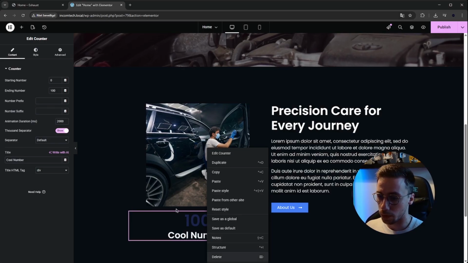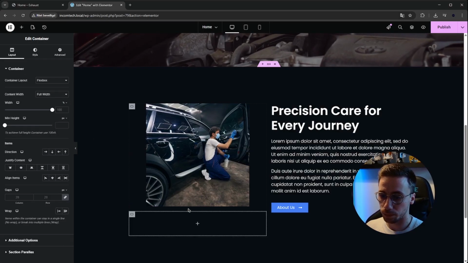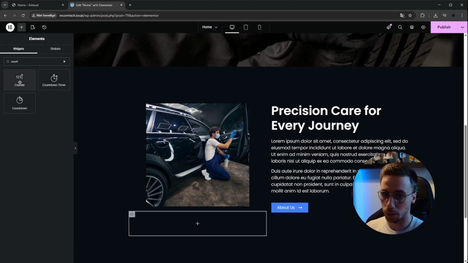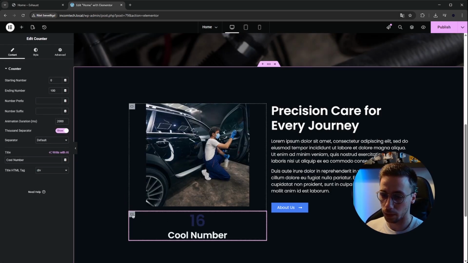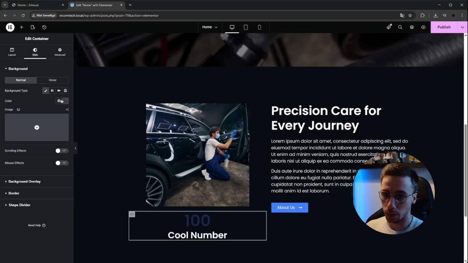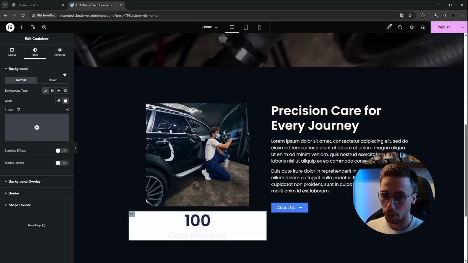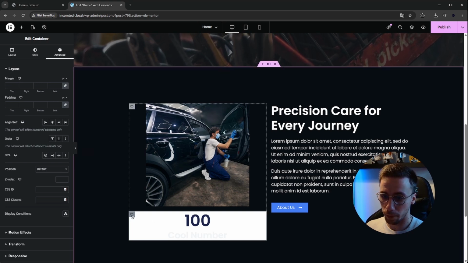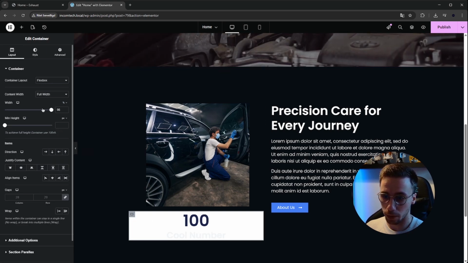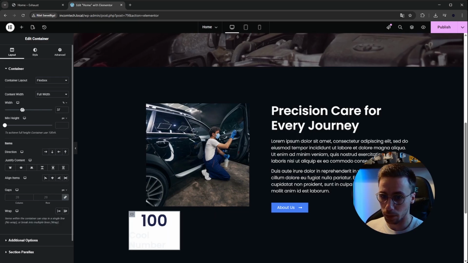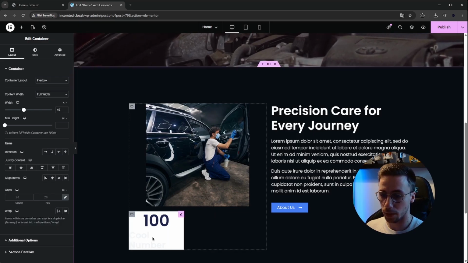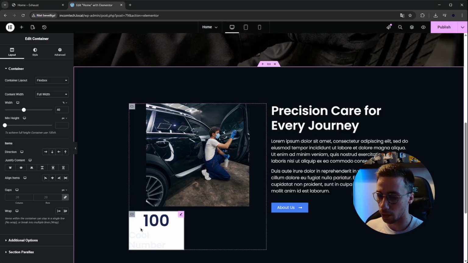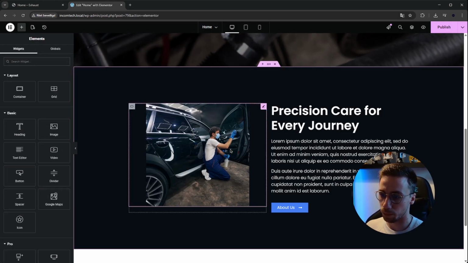How I would do it is I would just add in a new container and put in the counter in there, make this background maybe white, and then maybe change the width on here. See, just to be like that. That's how I would do it, and then with a negative margin, put it on here. But I'm not gonna do that for the sake of this video.